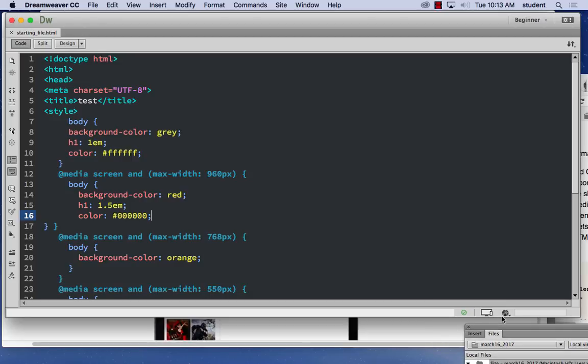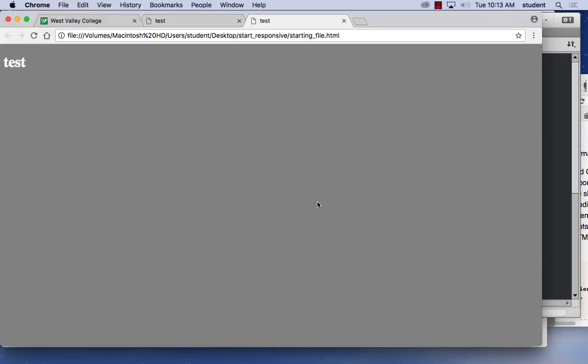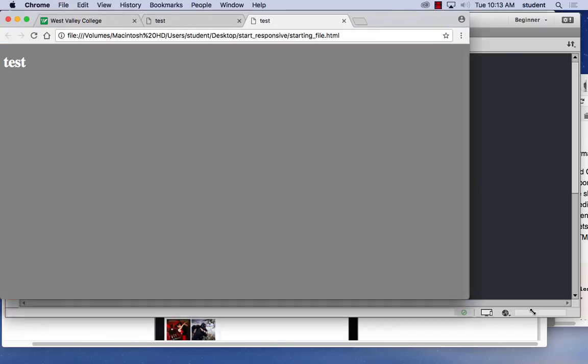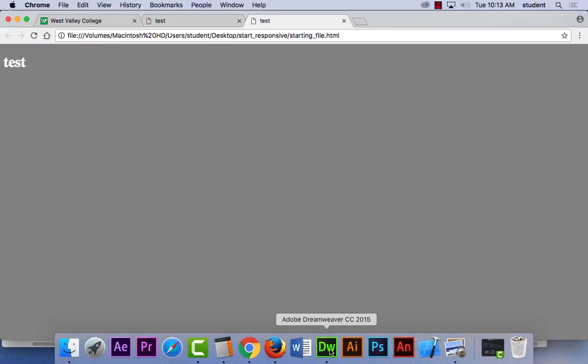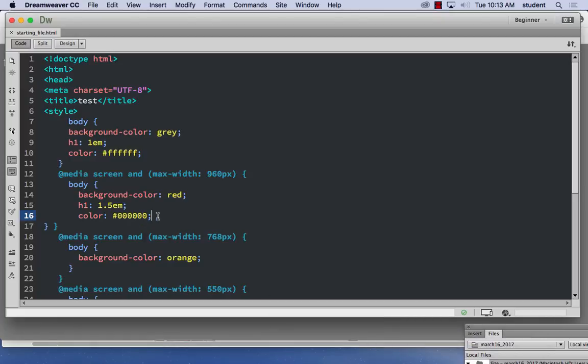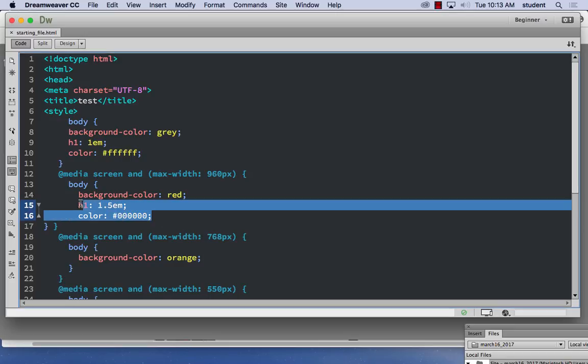And we can see that we can have things changing. I guess we can use Chrome. So again, we have this beautiful text at 16 pixels. If we scale it down, oh, it didn't change, did it? What did I do wrong? Because you put H1 inside of the body tag, and it needs to be on its own. We need to take it out of here. Yeah, my mistake.